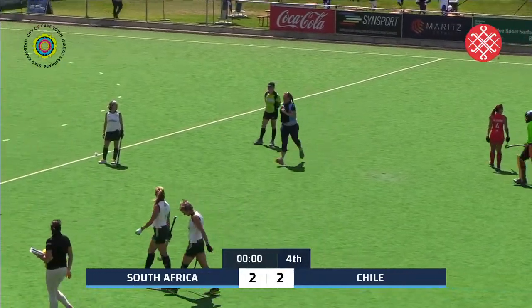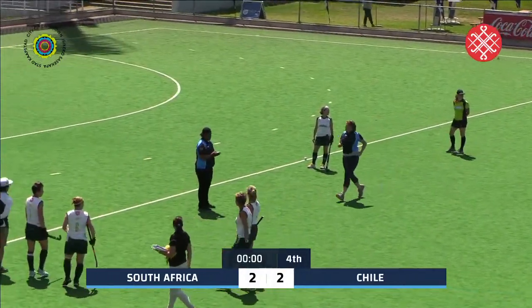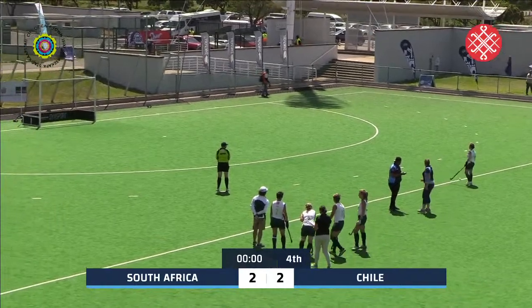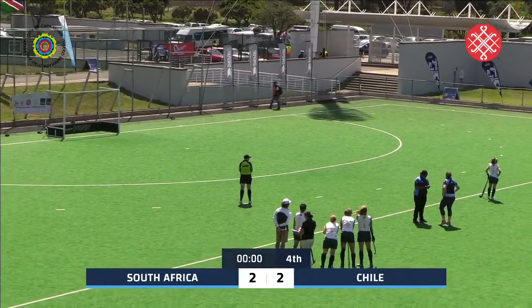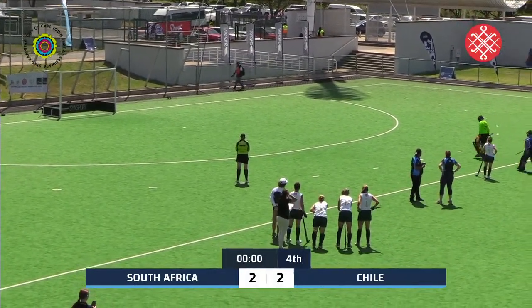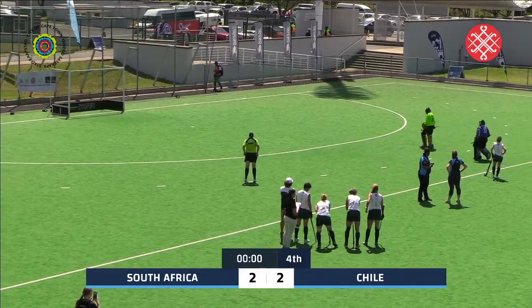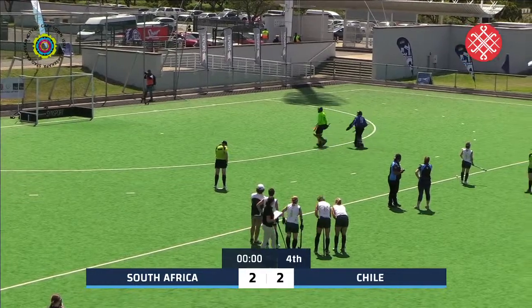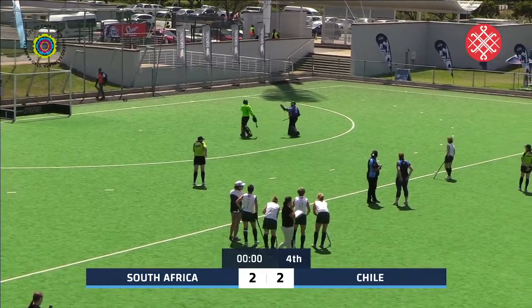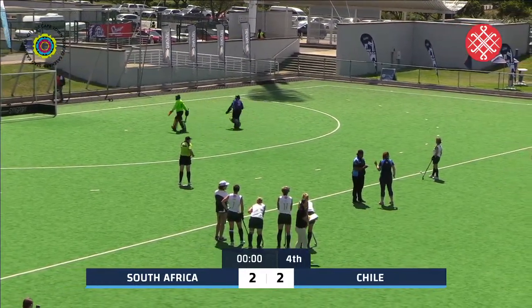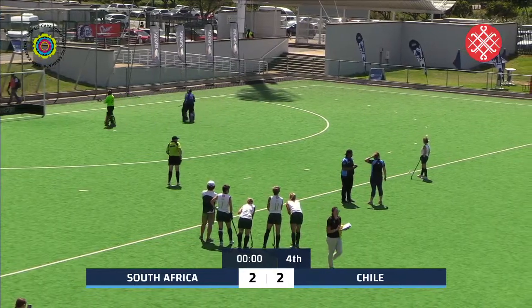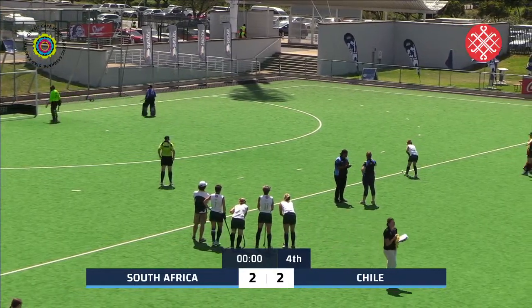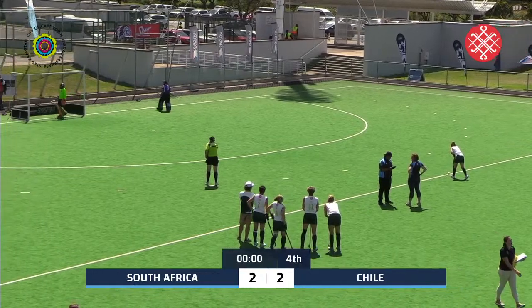Alum gets herself ready on the 23-yard line. So Little in goal for Chile. Alum for South Africa.